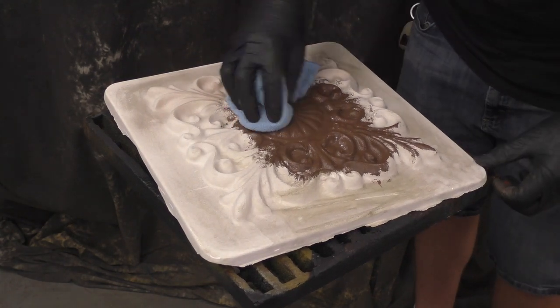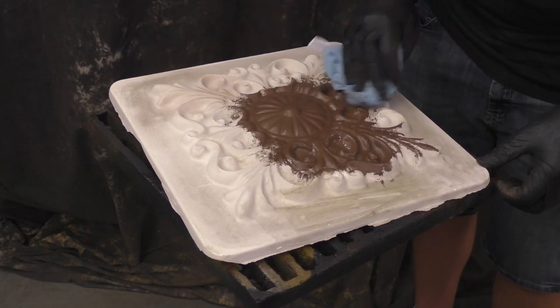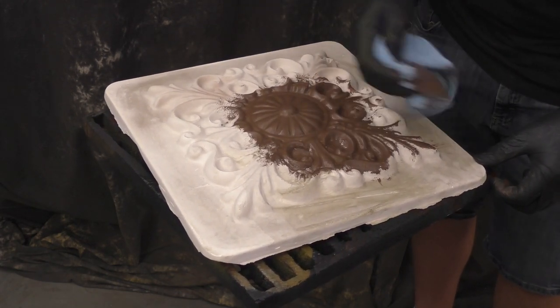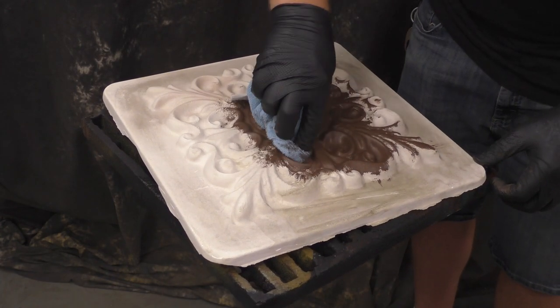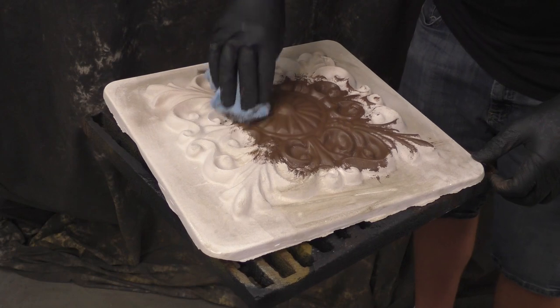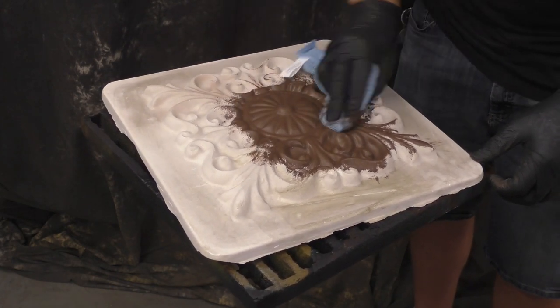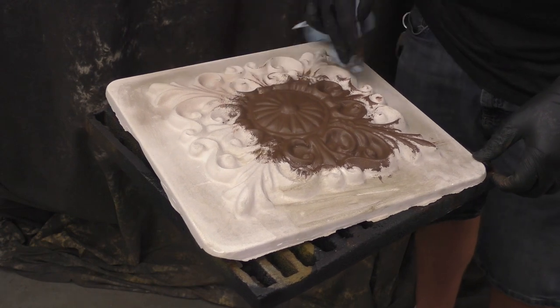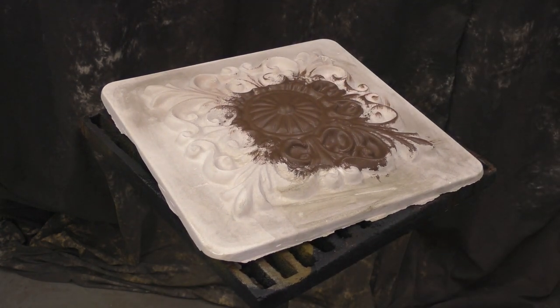We encourage you to use the Sculptniveau primer for a multitude of reasons. We're going to brush it on and wipe off the excess — I'm getting little hairs here and there because I'm using the cheapest brushes available. You can also spray it on, but here I'm just brushing it on and wiping some excess off so it stays a nice smooth surface. However you get the primer on there it's going to stick — just make sure you get it on there well-coated and do two coats for a good solid foundation.